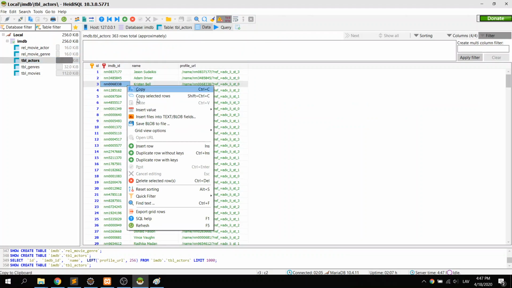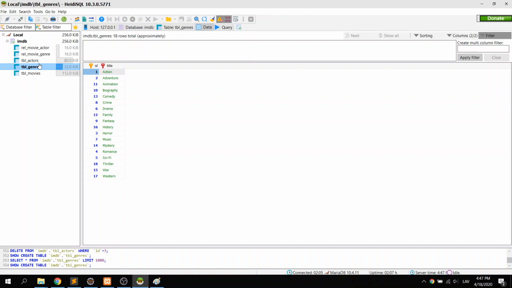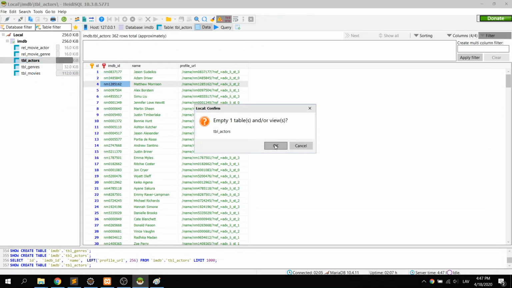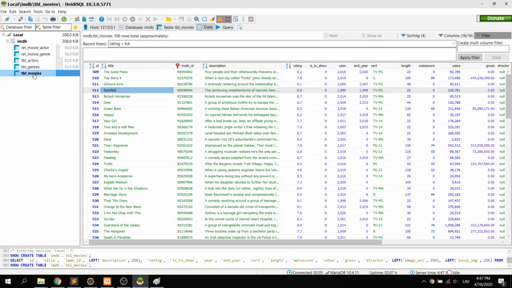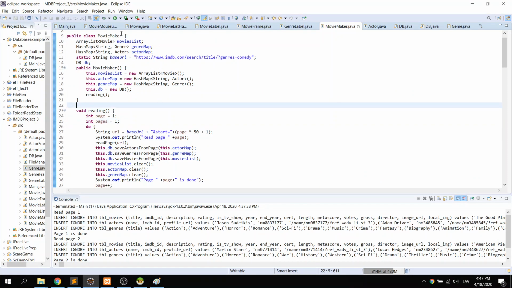We could actually delete everything. Oh, what? Just empty table. Empty tables, just so we can see the difference, what is made. And then we can run it.